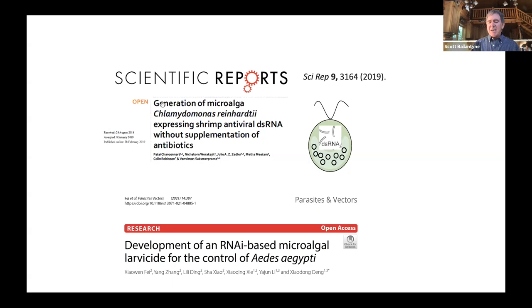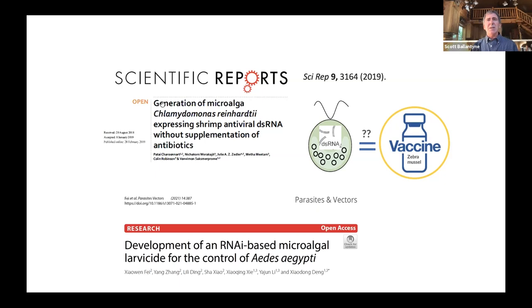So if you think about it, it's actually like the modified algae is acting like a vaccine, right? They're adding it before the insult, in this case, the virus. And that's a really interesting way to think about genetic biocontrol tools. It's certainly not a way I had thought about it before. I always thought about genetic biocontrol tools as something you would add to a lake after it had been infested by an AIS. But what this paper shows is that, at least perhaps with this algae strategy, it might be worth thinking about using these genetic control agents proactively as a way to protect a lake from infestation.